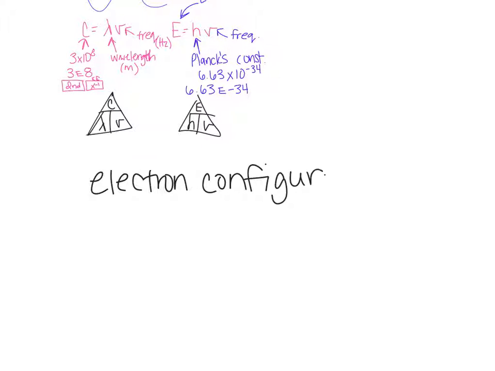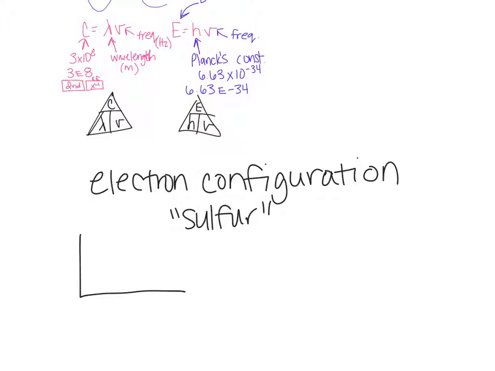okay, we're going to use the example of sulfur. So hopefully you have a periodic table near you, okay, and you can kind of follow along on your periodic table. This is Unit 5, technically. So you have your little periodic table that's totally backwards. Sorry. Okay, like that. And so remember, when you're doing electron configuration, you find who you're looking for. So sulfur is like right about there, okay? And then you follow along with your finger and you go through the different parts of the periodic table.